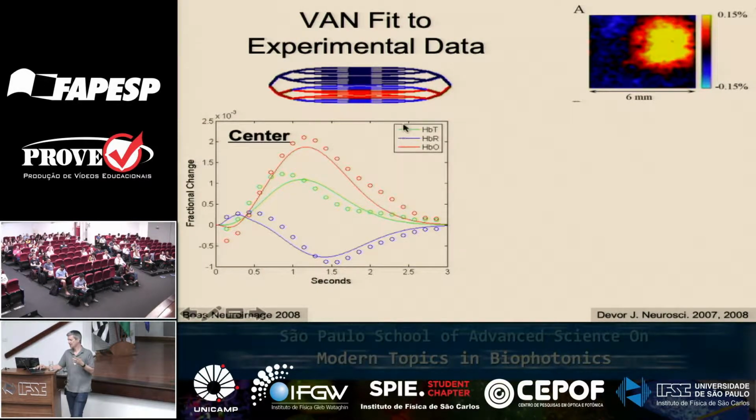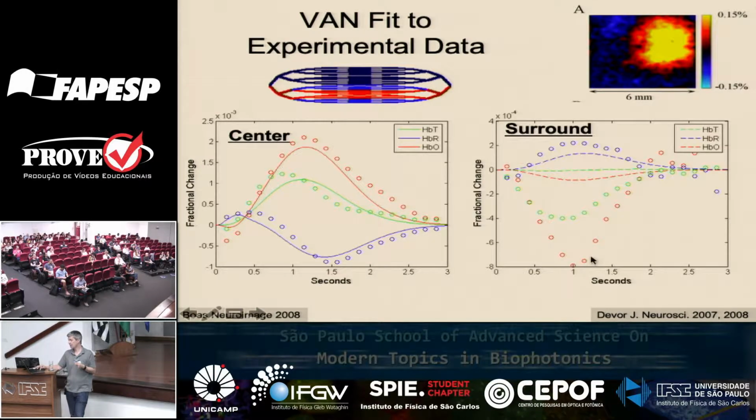So we could then take this model and fit our experimental data. This is the temporal response, the symbols are the experimental data, and I take from the theoretical model a region of interest from the center of activation. We could get a very good fit to the data. I could then take a region of interest in the surrounding territory and see how well it matched our experimental data, and basically there is a poor match. The theoretical prediction has a surround negativity, but it's much smaller than what we experimentally measured. And there was nothing we could do to this model that would allow us to predict the large surround negativity that we experimentally observed.